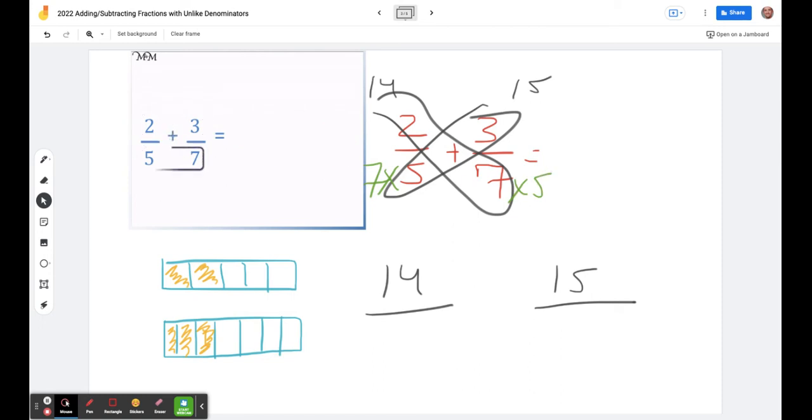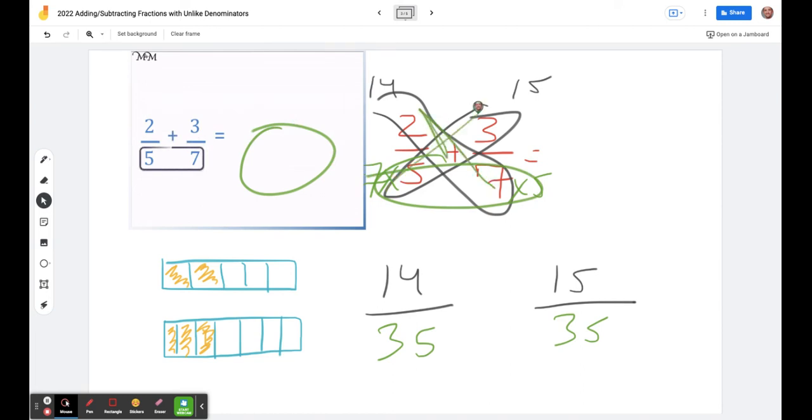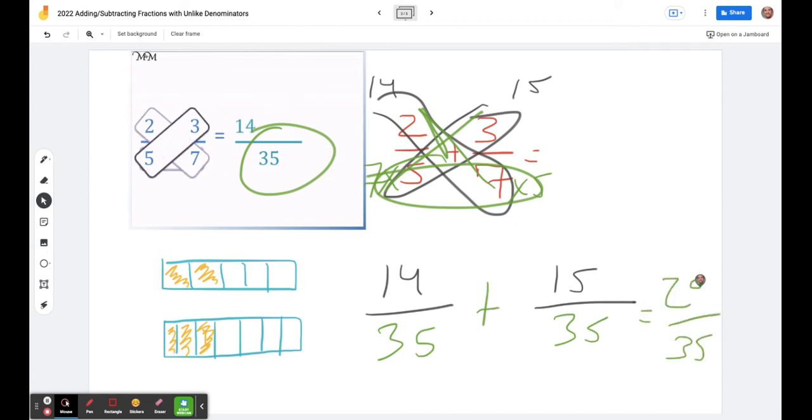And the commutative property tells us that 7 times 5 and 5 times 7 are the exact same thing, which on the GIF over here equals 35. So that is your denominator. So the butterfly method, they also call a quick common denominator. You multiply the denominators together, 7 times 5. And then you do the butterfly where you go corner to corner. Okay? And now once your denominator is the same, you can add. 14 plus 15 is 29.